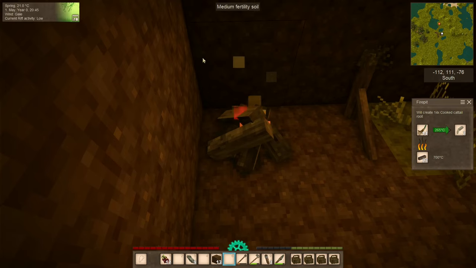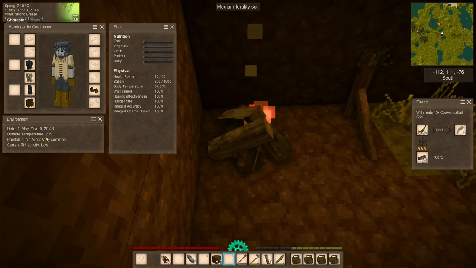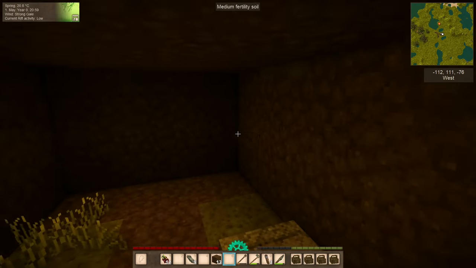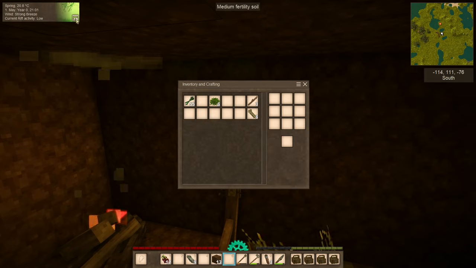Now you can press C, which brings up your character inventory here, and you can see the temperature, the rainfall, the rift activity there, but it's just a lot easier while you're walking around, jumping around, to just glance at the screen and see that. I wish that was in the base game, and it's pretty handy. It even gives you a symbol here if you're in a room like this that's enclosed with blocks. You get a room buff, and it's the same with cellars as well.